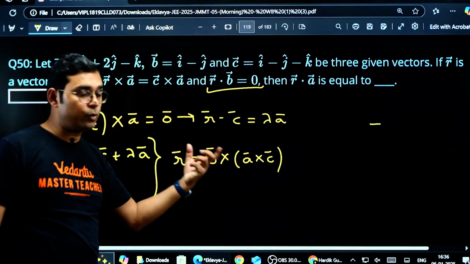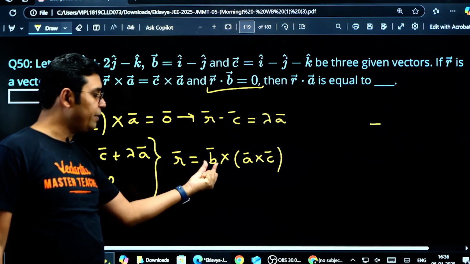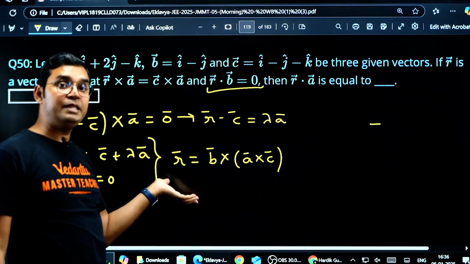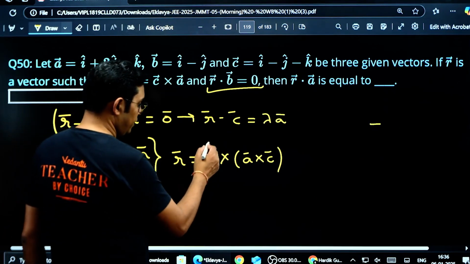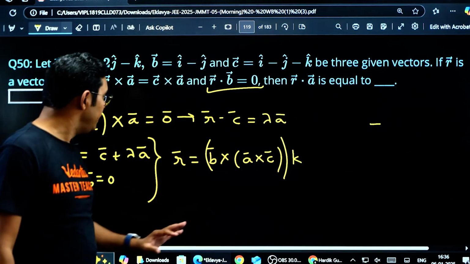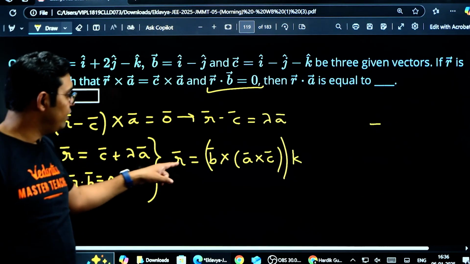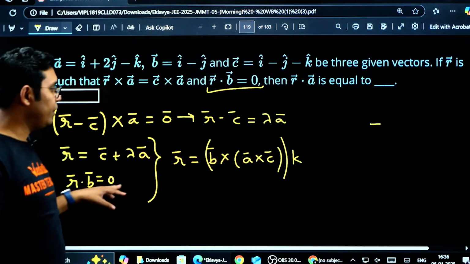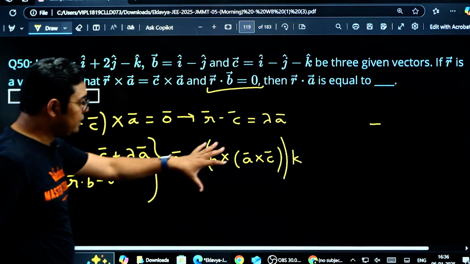This is a vector triple product. The significance of this vector is that this final vector r will be perpendicular to b and it will be in the plane of a and c. Okay, and some k will also be there outside, because if you put some scalar multiple k outside, then also the conditions can be satisfied, because still it will be in the plane of a and c, and still perpendicular to b. But there is one more thing that you have to take care of from here. Let us first open it.